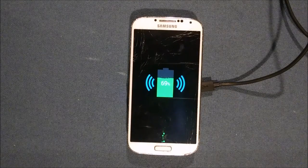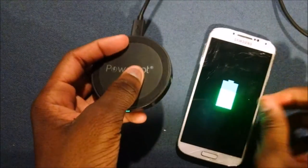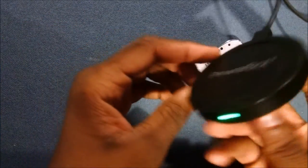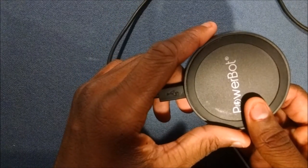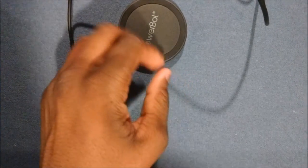So anyways, this is a pretty good charger. I'm going to take this back off. It charges fairly fast. It's not much to say else about it, really. Except this is a pretty good wireless charger, and I recommend this if you're getting your first wireless charger. And since I got a Samsung phone, I'm going to get a Samsung wireless charger for this. I think that'll end it. Let's get rid of the cord. Here we go.